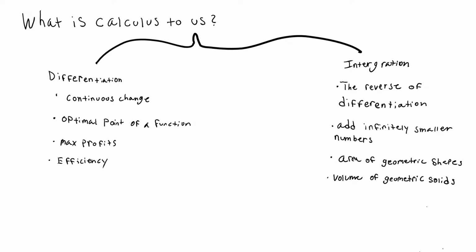The other side of calculus is integration, which is the process that, in the most basic terms, is the reverse of differentiation. This allows us to add infinitely many infinitely smaller numbers. This could allow us to find the area of any geometric shape or the volume of a geometric solid. And just like differentiation, the uses are nearly endless.